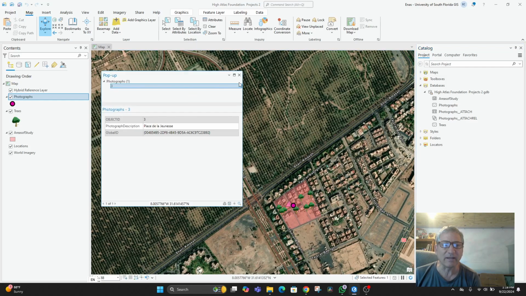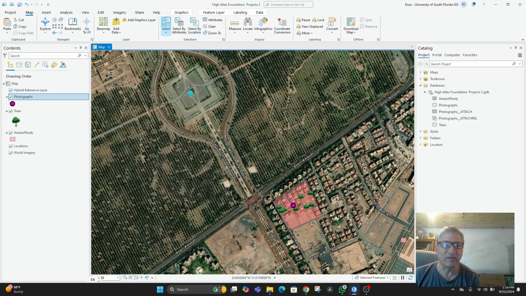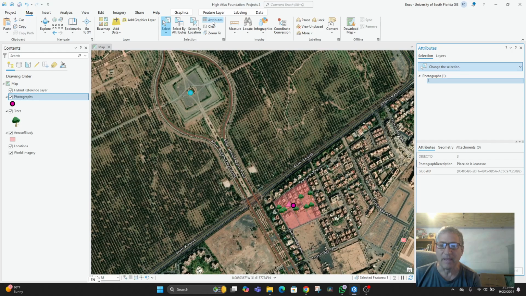What you'll do is select that area and go to attributes up here. And then you'll see that this photograph, number 3, has a place for attachments. It has attributes, it has geometry. So attributes says Place de la Jeunesse. It has attachments, and there are no attachments yet. So what would you do?